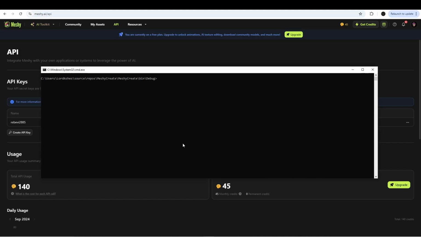Okay, so now that we want to create some Meshy content, all we do is at the command prompt in the folder where we have Meshy.Create, we're going to type make. Then we need to give this a name. And then in quotation marks, you're going to provide the prompt that you're passing to Meshy to create your content.